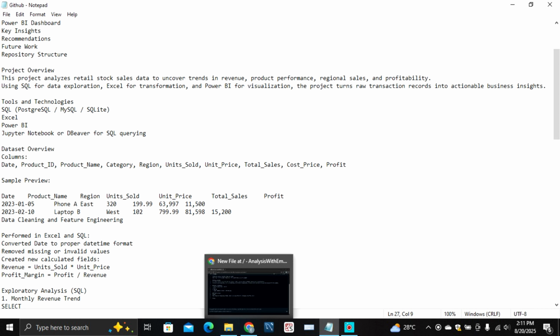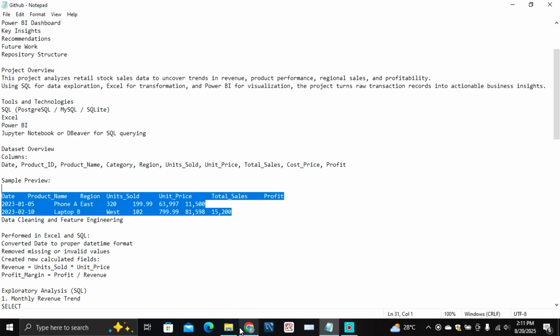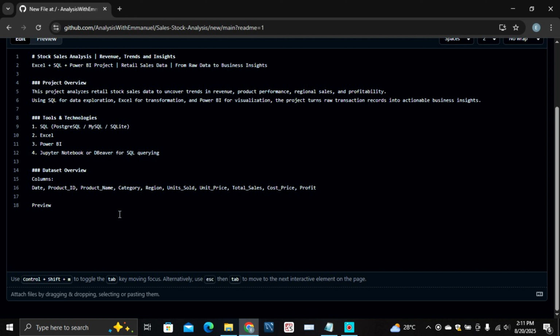Now let me show you something. Before I copy this, let me show you how to create a table, because that particular one is going to be in a table. We're not just going to work with it like that. Do you understand? So now let me show you how to create a table.